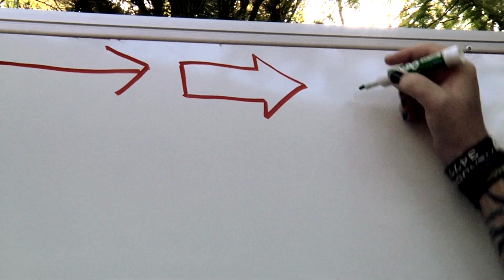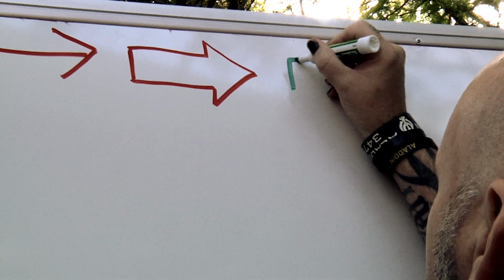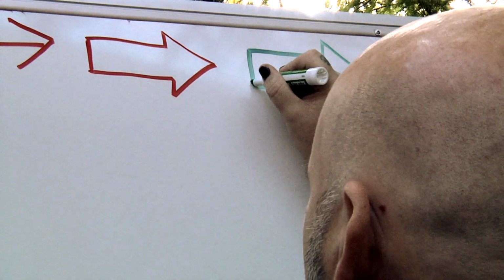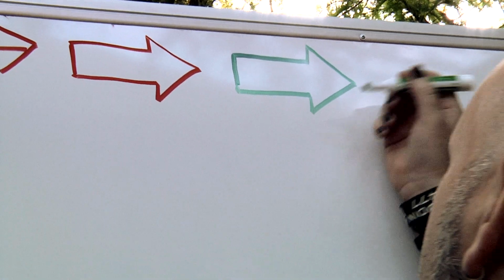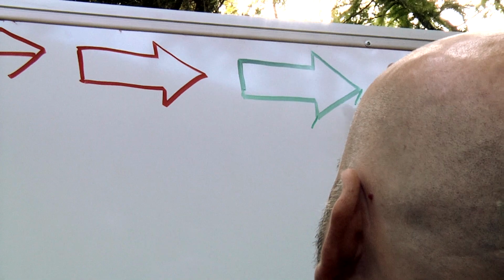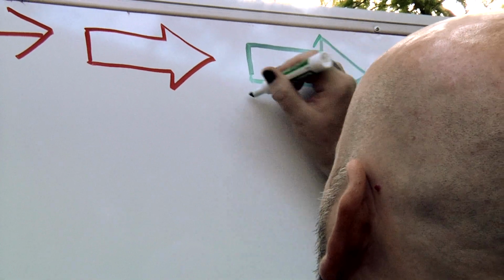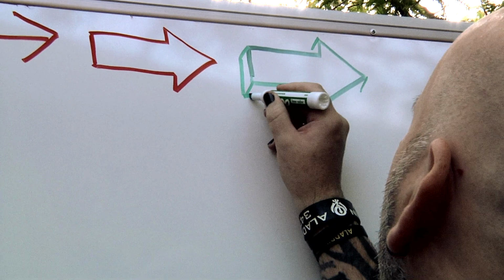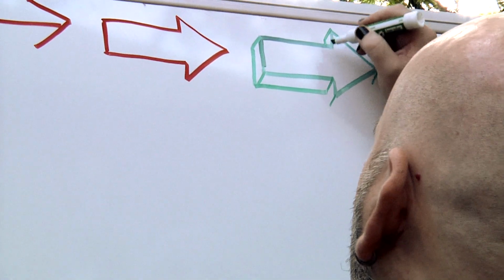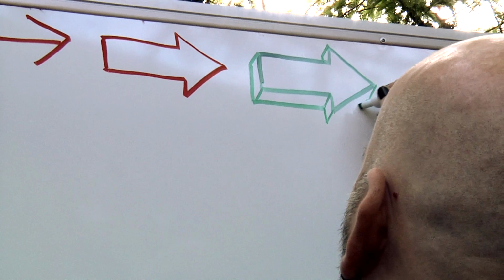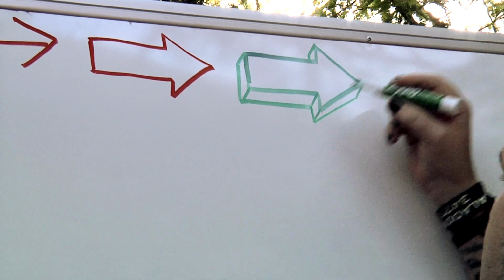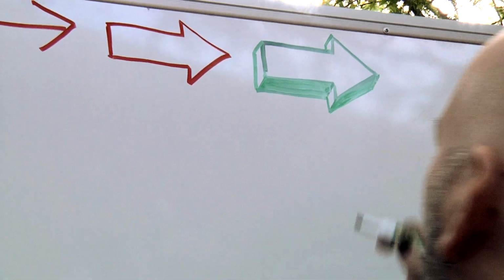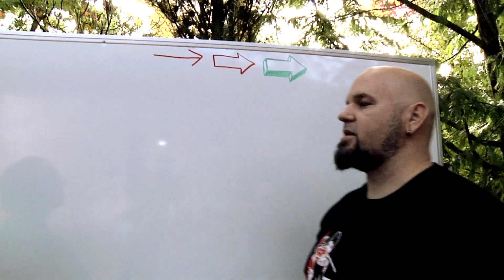The way that you do it is really easy because all you have to do, you start by drawing a two-dimensional arrow. And then if you add, I call them wispies, I don't know why, but if you just add like a little kite tail to each one of the corners like so, then you can add in the three-dimensional thickness like this. And then sometimes to help your arrow stand out even more, you can shade in the arrow, and that just kind of helps make your three-dimensional arrow stand out even more.